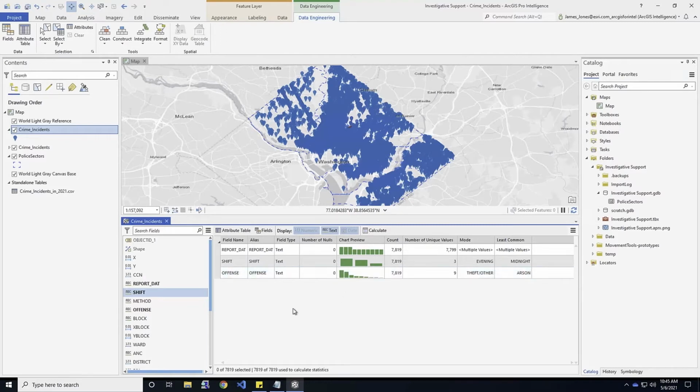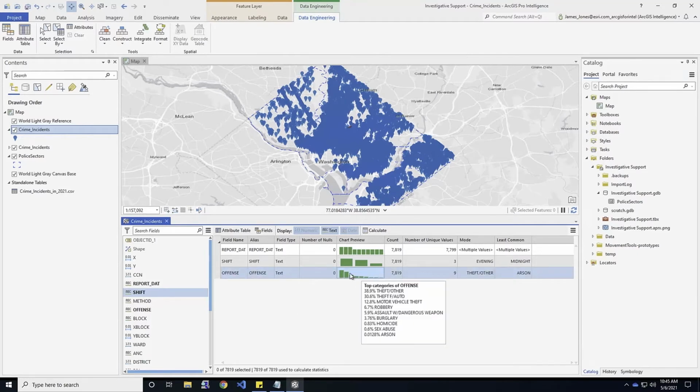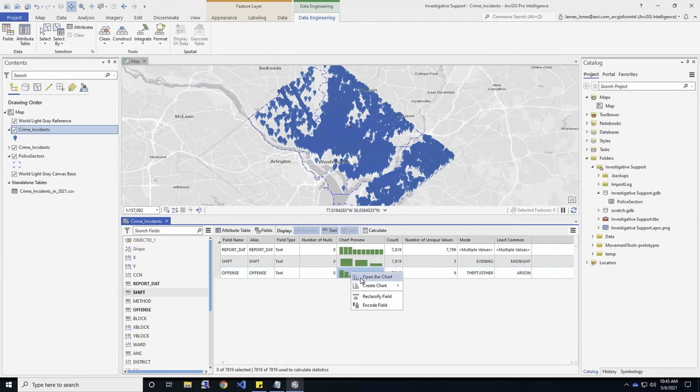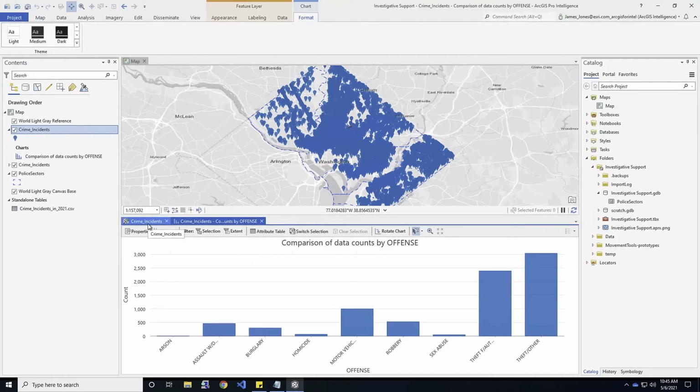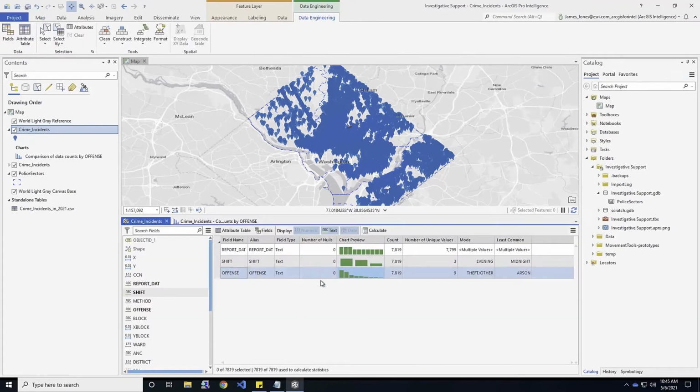One thing that we can do inside this data engineering view is create a chart directly from one of these little previews. All we have to do is right click on that and hit open the bar chart. One of the nice things that data engineering does is, based on the field type, it will select an optimal chart presentation for you.